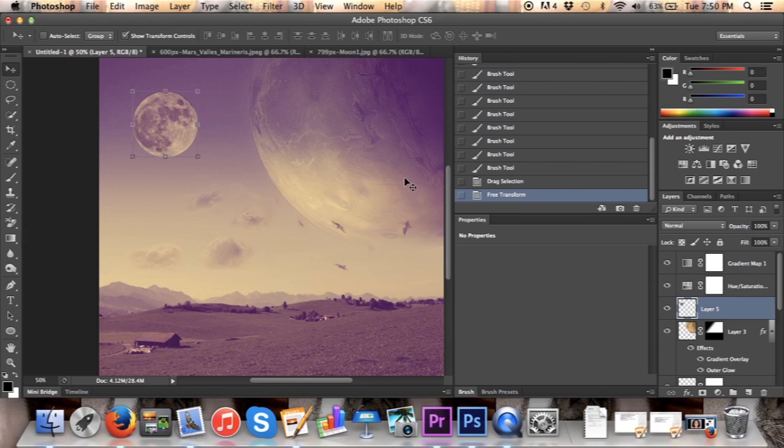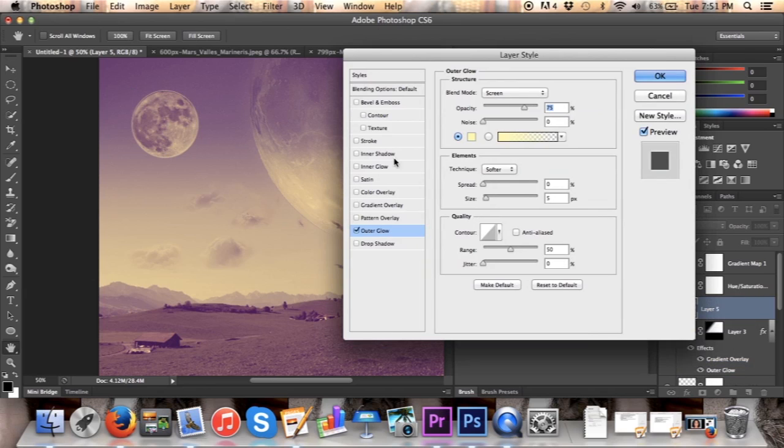Okay, so now what we're going to do is give it the same kind of glow that we gave Mars. So we're going to go to our adjustment layer and go to outer glow, and then we're going to set that to 5. Make sure it's on screen.